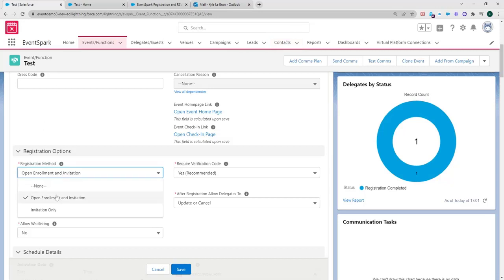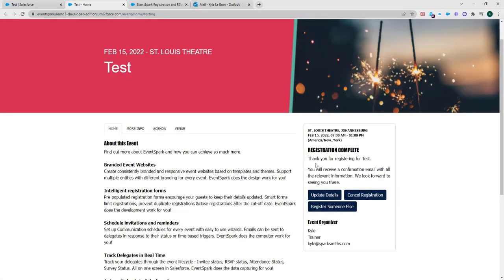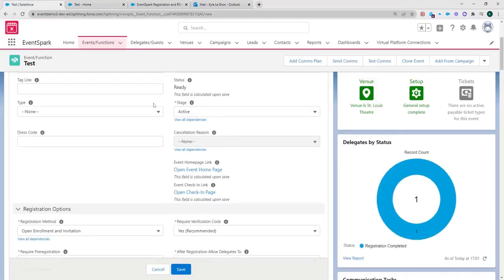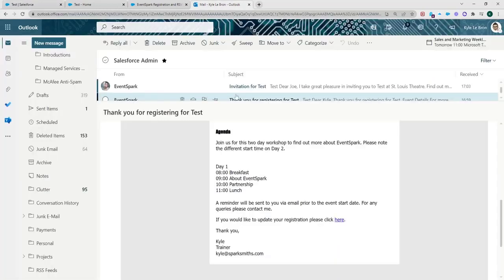If the event is set to open enrollment and invitation, like currently, you are able to view the registration page publicly, either through upcoming events, through your website, or by sharing the link with your delegates. Those are the key differences between the two. Let's go and investigate if another email has been sent to Joe Soap.